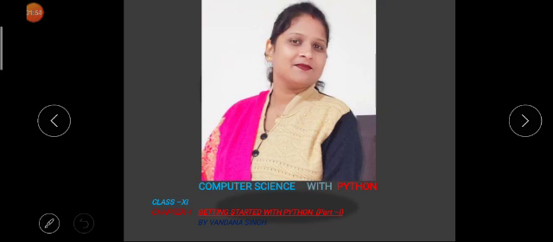Let us know what GUI is. GUI stands for Graphical User Interface. It is a type of user interface that allows users to interact with electronic devices like computers using graphics like icons, menus, pictures, videos, websites and web applications.